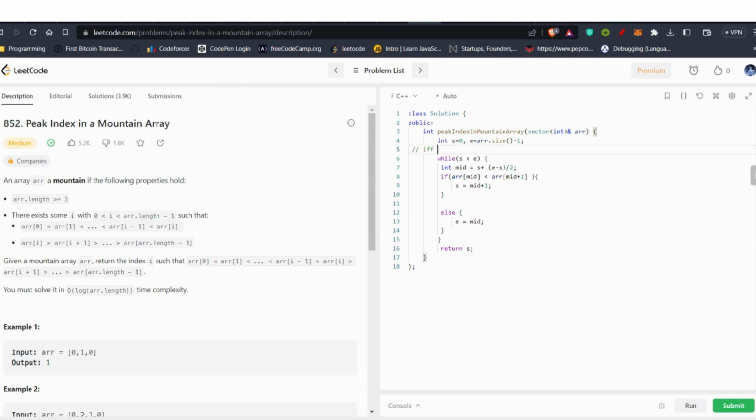If ARR of mid is greater than the left part and greater than the right part, then we can write it as ARR of mid plus 1 and ARR of mid minus 1.